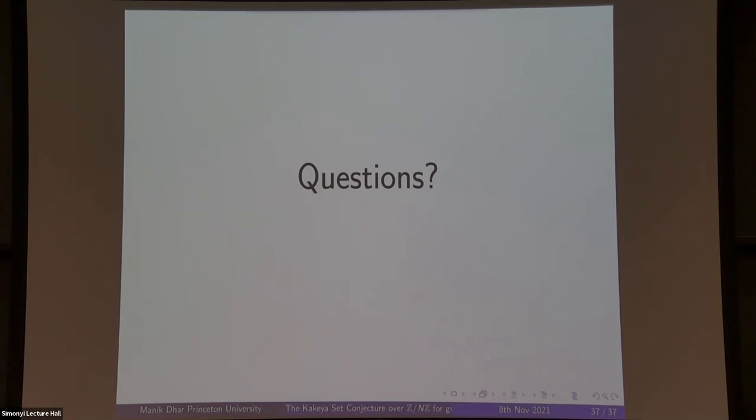Maybe I should just say something. Whatever we saw so far is enough to get bounds for general lines in the Kakeya setting. But you might have noticed that in the epsilon setting, things are trickier. When you have general lines, even with the same epsilon setup, when you don't have full lines, I guess that's still open. I have some ideas there, but some arguments really depend on the whole line being there. That's why you have this product structure. So that's something to keep in mind. Okay, thanks, Manik.